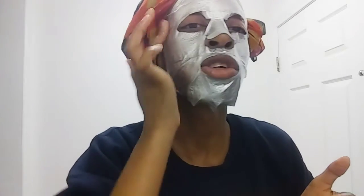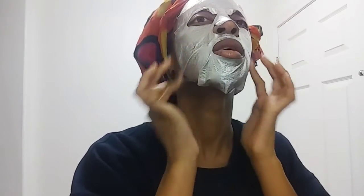So New Year's is coming up. I think I'm going to go out. I'm not sure. I got invited to this event. I'm not sure if I'm going to go to it. But yeah, because I have these really cute shiny shoes that I want to wear. And I don't know if they're going to hurt my feet. So I don't really want to be out walking around in them and struggling.